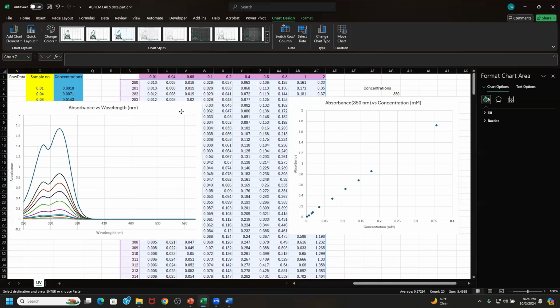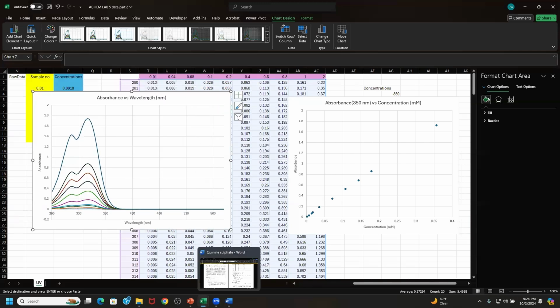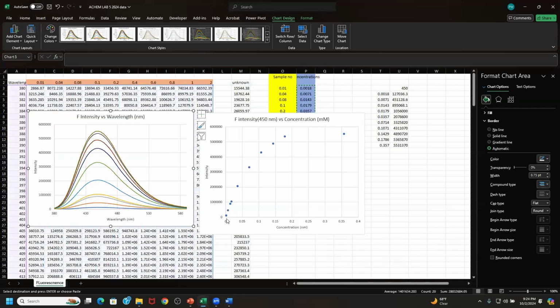Okay, so next, you can see that in the fluorescence data set, as the concentration increases, the fluorescence intensity starts to deviate from linearity and start curving down. Okay, due to the inner filter effect.